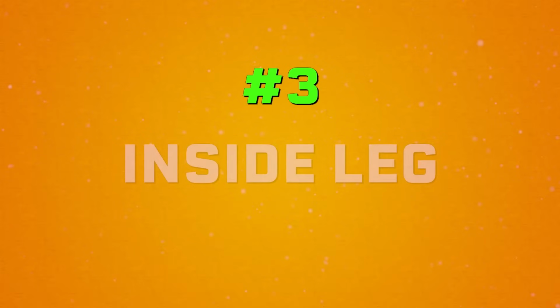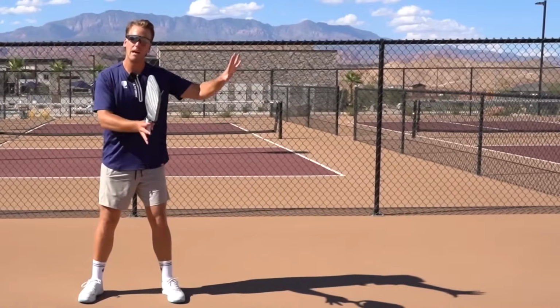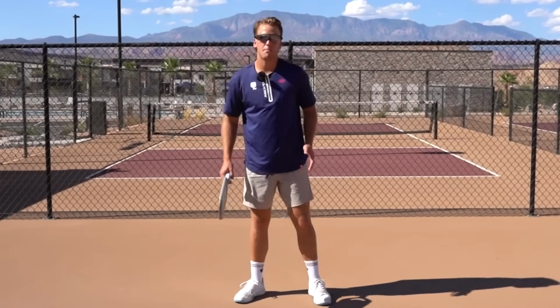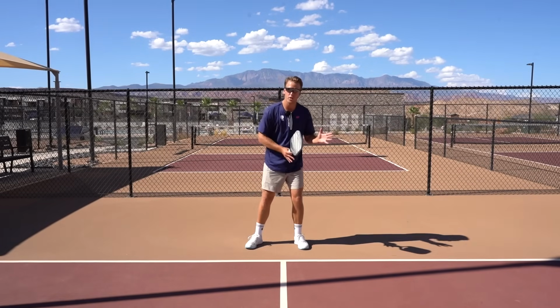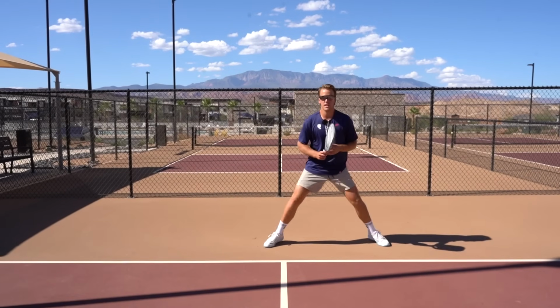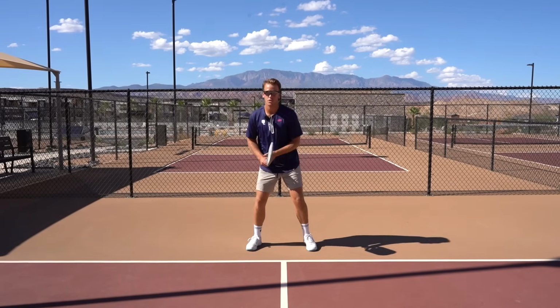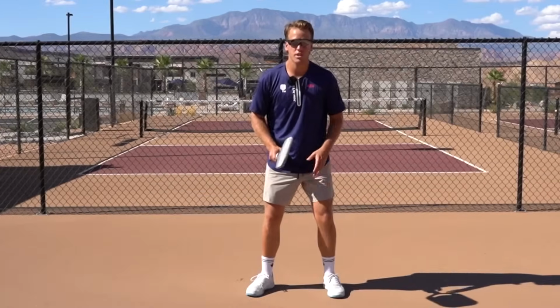Principle number 3 is make sure that you push off with your inside leg. So if the ball goes to my left, I'm going to be pushing off with my right leg. In essence, I'm stepping with that outside leg first. This is going to help me to get to the ball a whole lot quicker than if I were to cross my leg. I'm going to be able to move a whole lot more efficiently than if I'm doing this. As you can see, just from watching that, it's a whole lot faster to push off that inside leg and go out. If the ball goes to my right, I'm going to be pushing off this left leg.